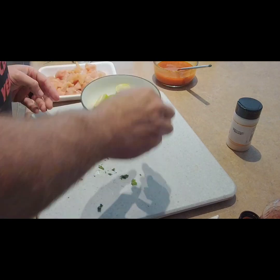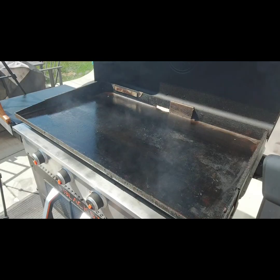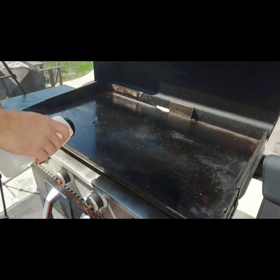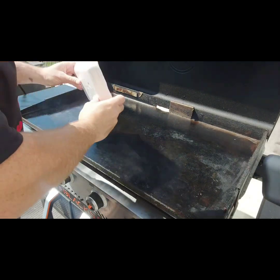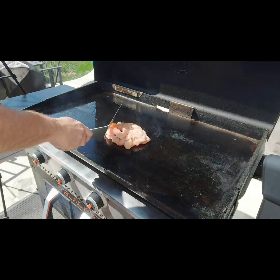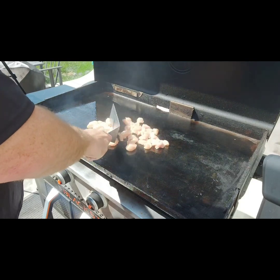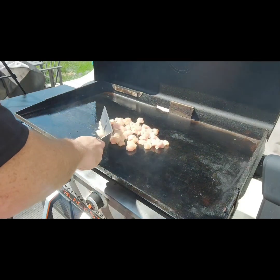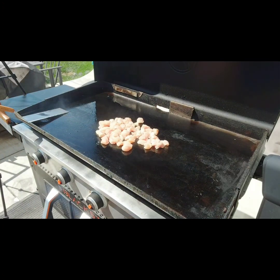And that's all of our ingredients, so let's go ahead and head on out to the griddle. Alright, so we've got the griddle out here on a medium temperature. I put a little bit of oil down. Doesn't have to be a lot, but just enough to get the chicken to go on there and not stick. And we're just going to go ahead and cook the first side of the chicken about halfway through. This is also where we're going to salt this chicken here and give it a little bit of seasoning.